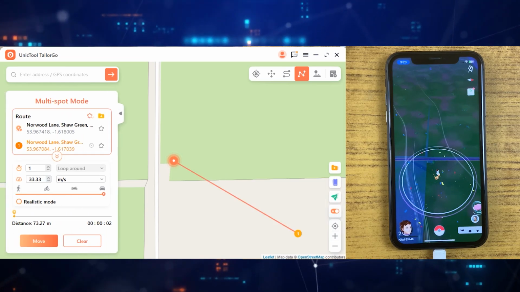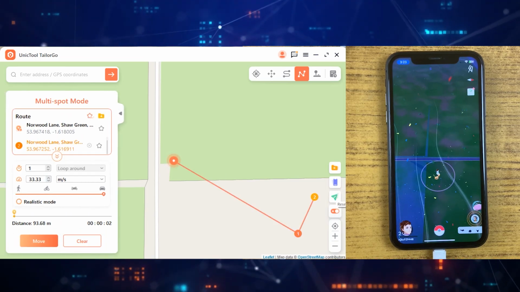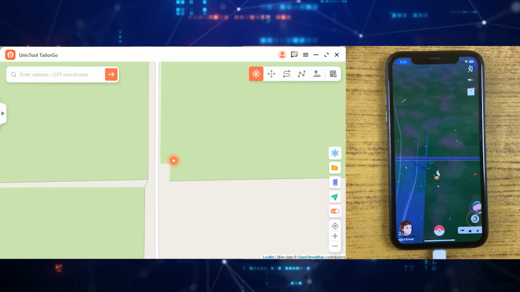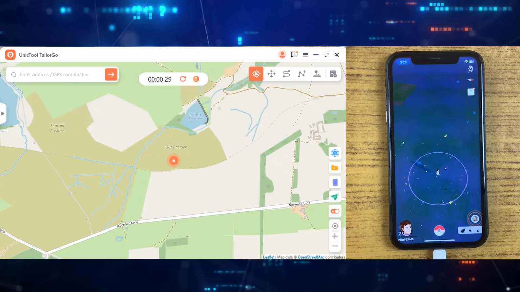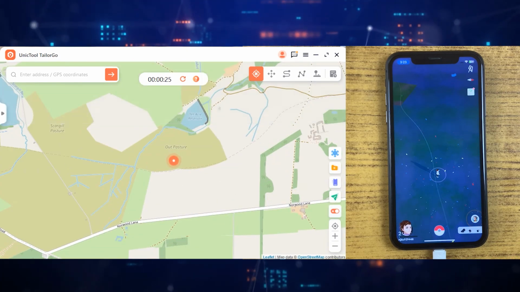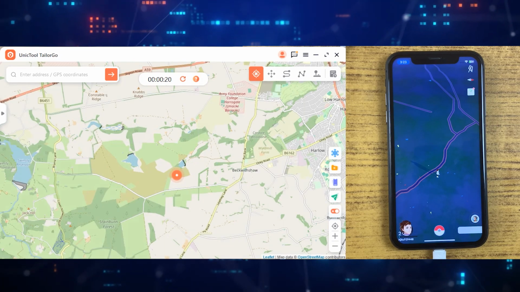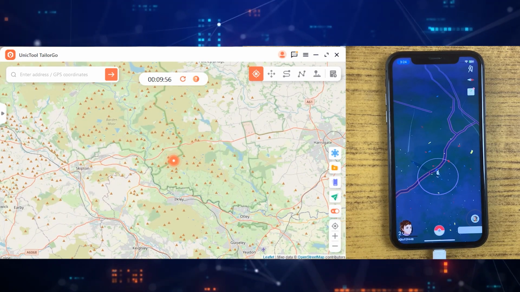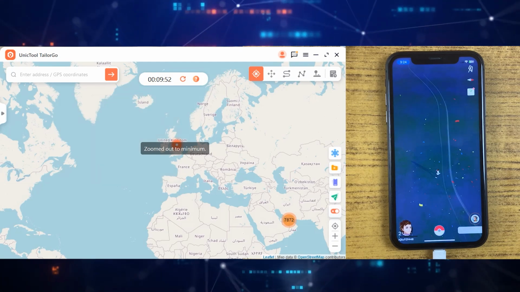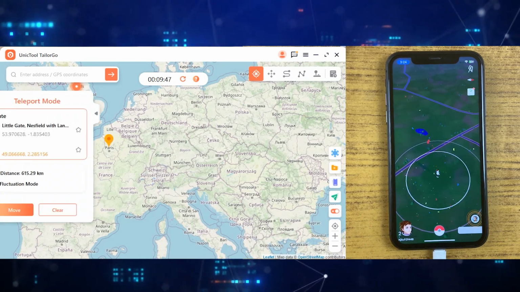One more thing which is very important, and that is freeze mode. For example, if you want to be on the safe side in AR games and especially Pokemon Go, I will definitely recommend you use this feature. Basically, it will give you a countdown in which you shouldn't change your location, just to look real and to be on the safe side. Personally, I will use this feature if I play AR games.